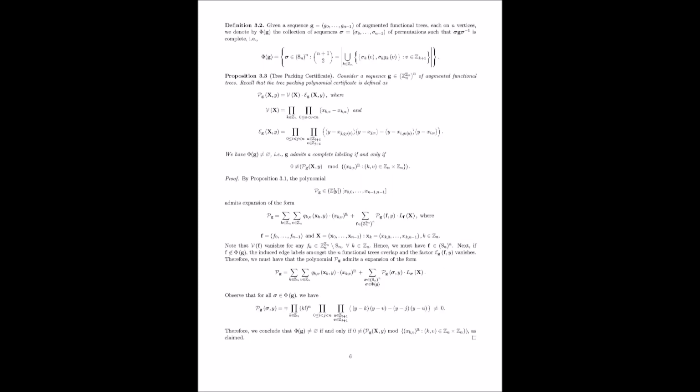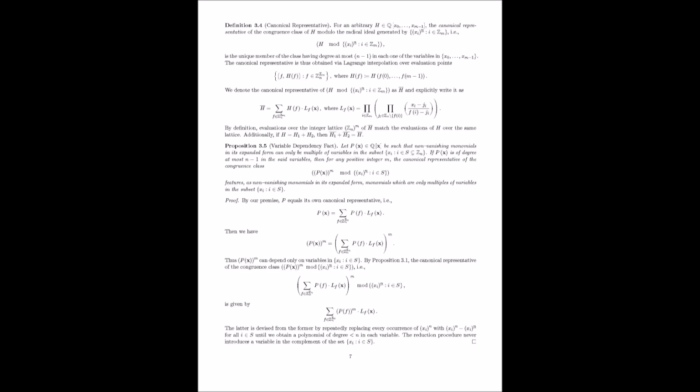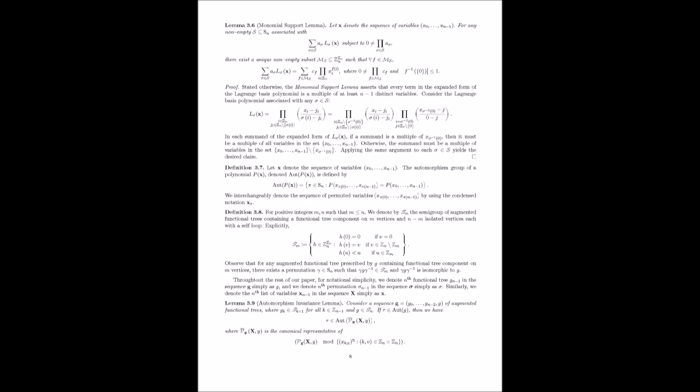Precisely, and that's exactly where the automorphism invariance lemma comes in. Picture this. You've got your tree, right? But imagine you could pick it up, rearrange the vertices, shuffle them around like a deck of cards. Okay, I'm visualizing it. So we're changing the order of the vertices, but the connections between them stay the same. We're not breaking any branches or anything. Exactly. The underlying structure of the tree remains intact.